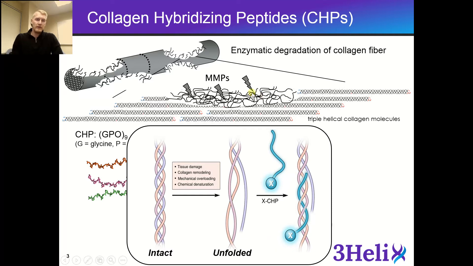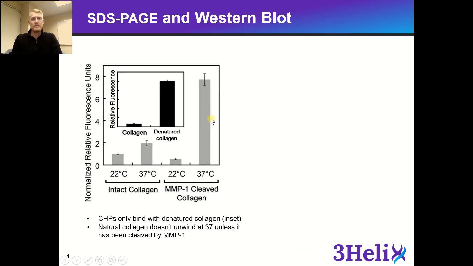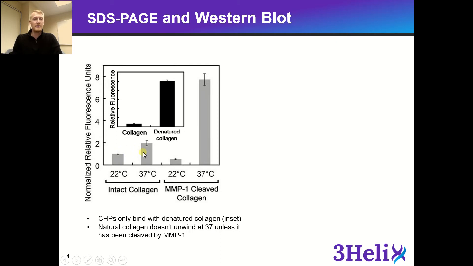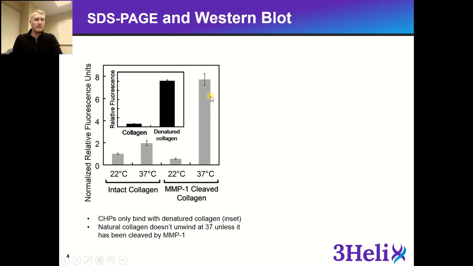It's also important to know that once the collagen triple helix actually gets damaged, it will spontaneously begin to unfold at body temperature. This experiment actually verifies this. We have an intact collagen molecule, and we tested CHP binding to it at room temperature as well as 37°C. You really see there's not much difference between the two intensities from CHP binding. However, once we cleave natural collagen and image again with CHP at 37°C and room temperature, you see this great increase of CHP intensity, which indicates that there's a higher level of CHP binding, which indicates there's a higher level of damaged collagen.